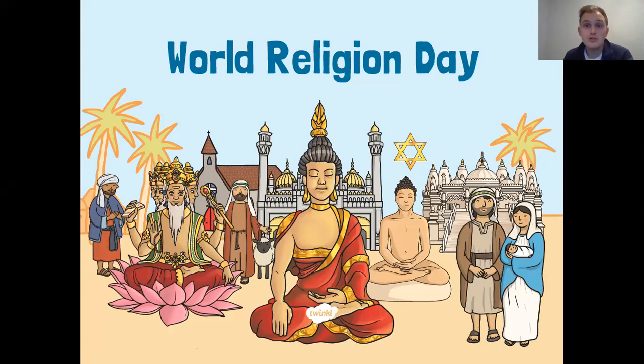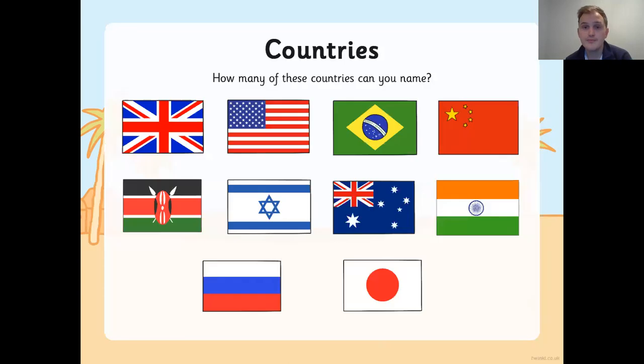But what we do need to do is show respect for other religions and respect for other people. Whatever they believe, even if you think it's wrong, you still have to show respect. Okay, so we're going to be looking at some of the world religions today, and it is World Religion Day, which is celebrated on the third Sunday of January. So it's just gone past.